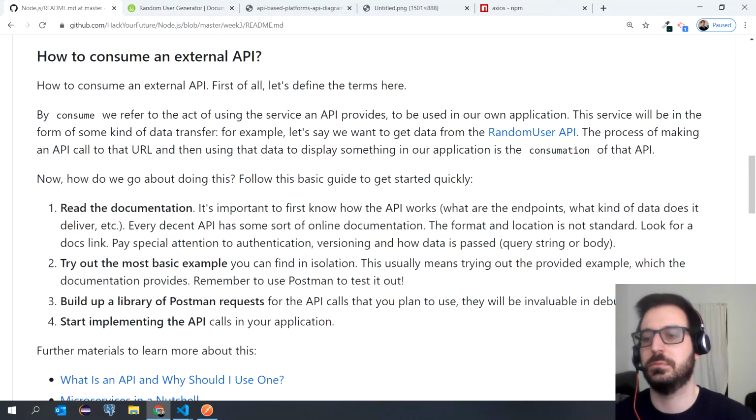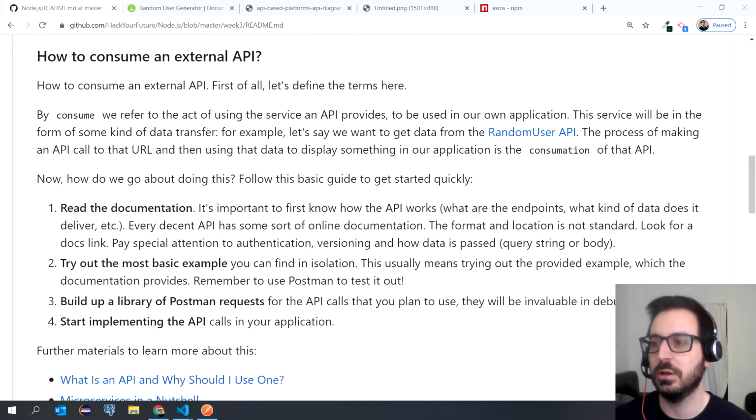Now, let's see. Let me check the lesson plan, what we have planned. So consuming APIs, we did the example with get random user. And now we have a nice exercise for everyone.